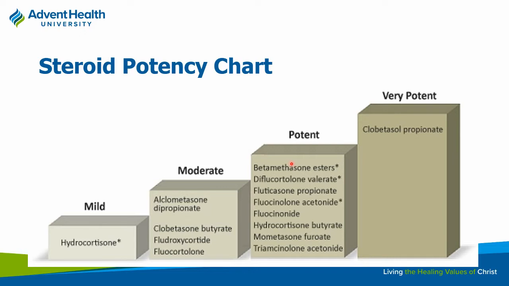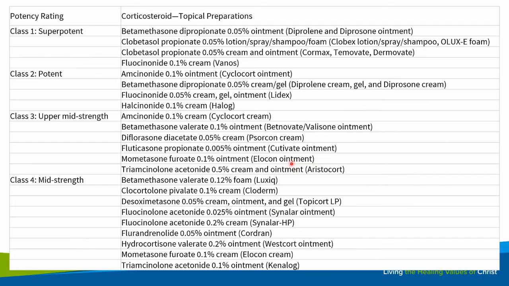I'm going to ask more conceptual questions, like, what would be the implications if we bumped it up from a medium to, say, a potent steroid? What could you see there? Or what are some things that perhaps make something go from, say, a low potency up to a moderate potency, right? And so these are things we'll look at here in this chart.